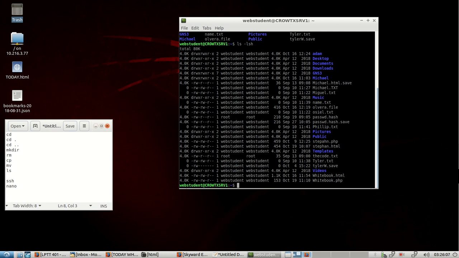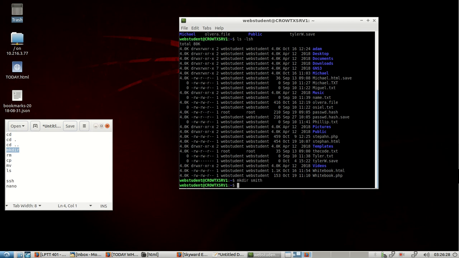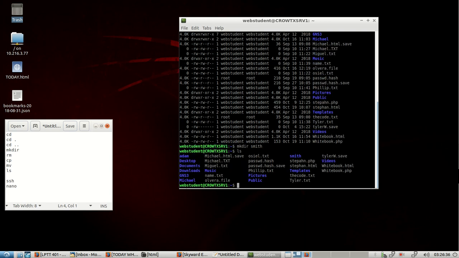Here is what you'll need to do for a grade, so make sure you do this part. You're going to create a directory using mkdir. I'm going to create a directory, mkdir space Smith. You're going to make a directory with your name, and I'm going to hit enter. Right now there is nothing in blue that says Smith. The blue is the directories, the white are the files. Now if I do an ls, because I just built it, you'll notice in blue I do have Smith. It is case sensitive, so Smith lowercase.